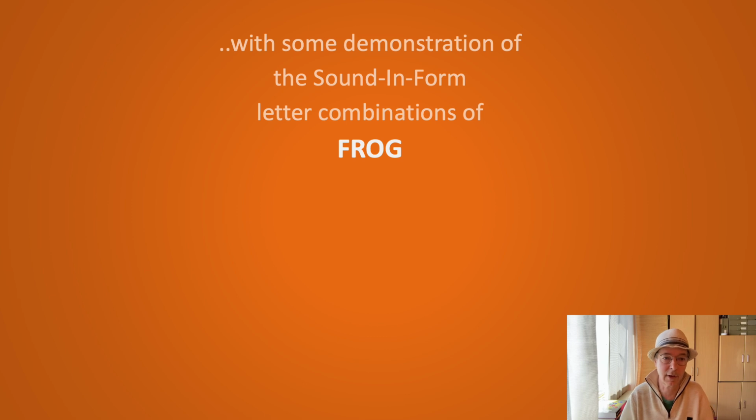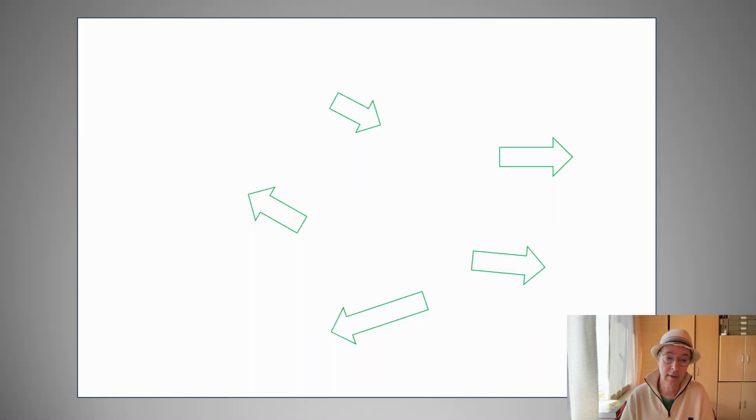Today, some demonstration of the sound in form of the letter combinations that are provided and are expressed by the word frog. And it doesn't have to be difficult to combine the letters and to see what kind of directions are used, because with frog it's actually very simple. I already gave you the kind of instructions, what kind of directions that you have with all these letters.